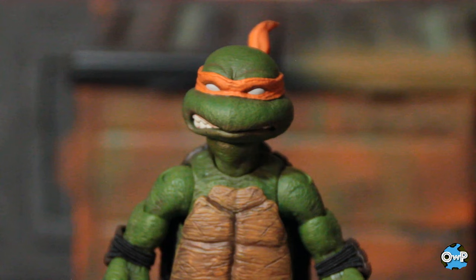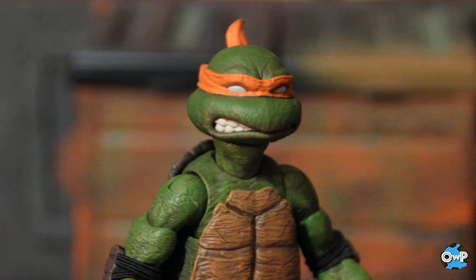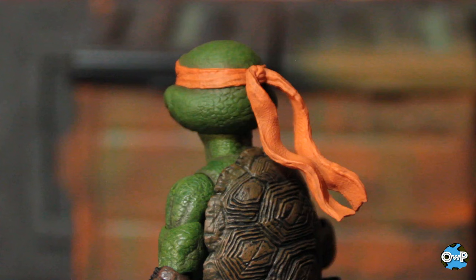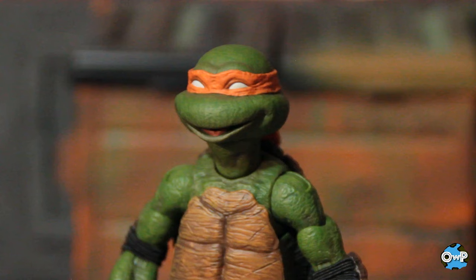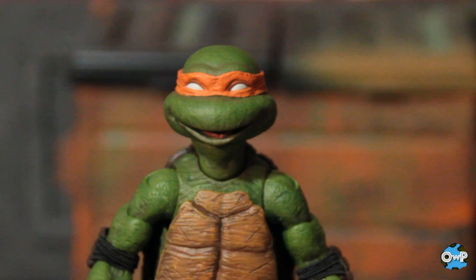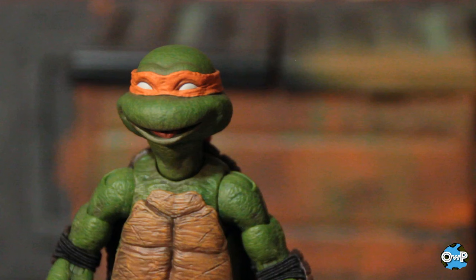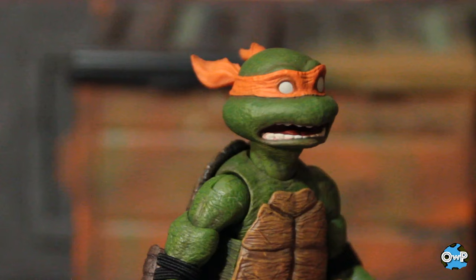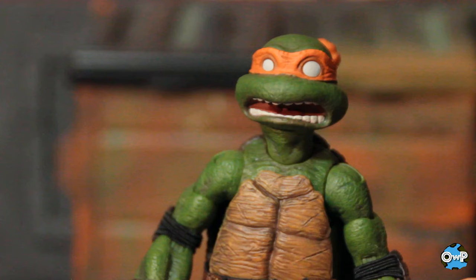The head on him out of package is very Playmates inspired — he's got one side of his mouth wider open and the other basically shut, which is a cool little throwback. We have the longer bandana you can pop on and off any of these heads. Here is a smiling head — I kind of see what they were going for, but it makes him look like a really old person, almost like Winnie the Pooh Blood and Honey where it's just lifeless and kind of weird. The other heads are much better. This freaking-out scared one is a big improvement — it might be the standout head sculpt for me.